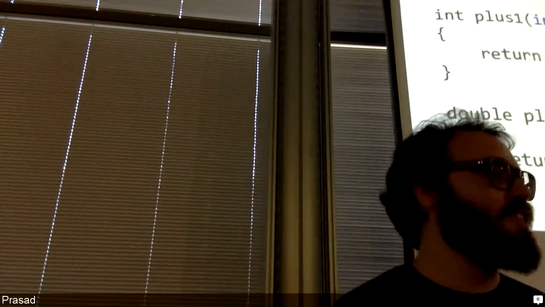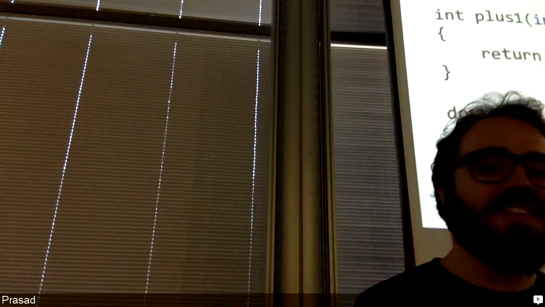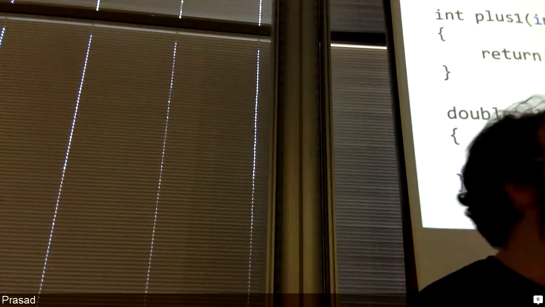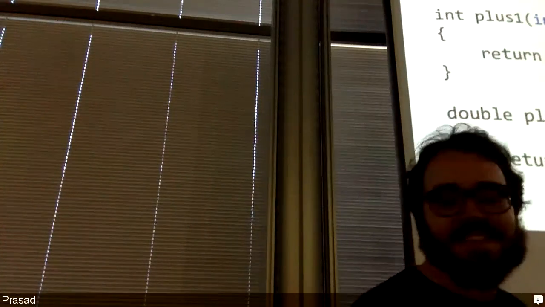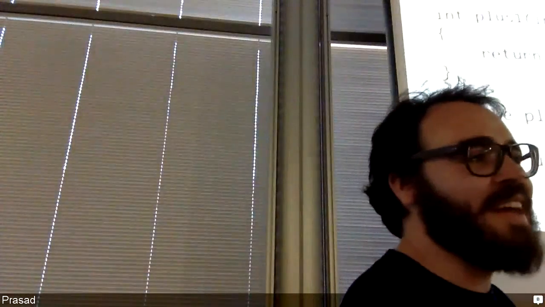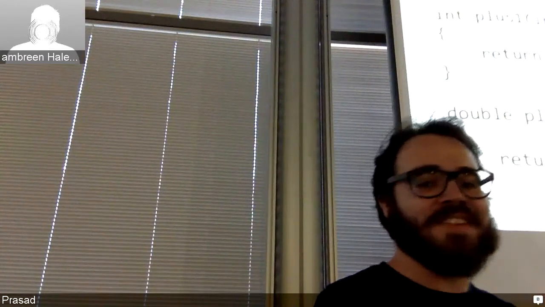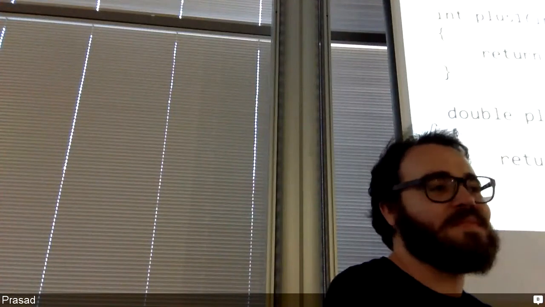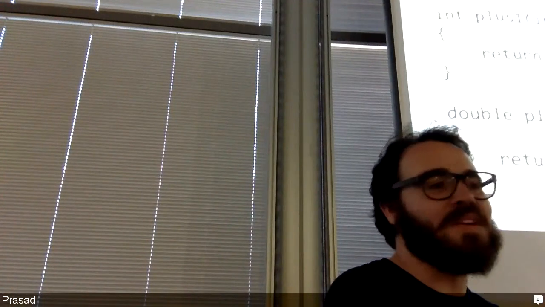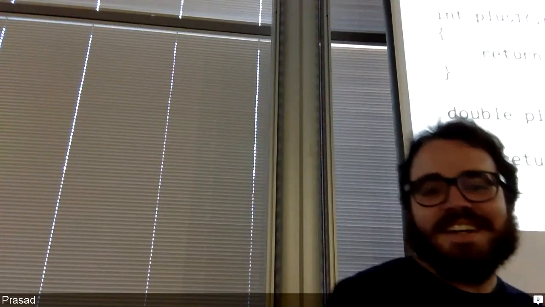How does this look in assembly code? We have two functions, and you'll notice that one of them has an I and one has a D, the one indicating int and the other indicating double. And the code inside these functions looks very different, even though the code in C++ looks the same. They both say return x plus 1, but of course, when x is a double, that's different code from when x is an int.